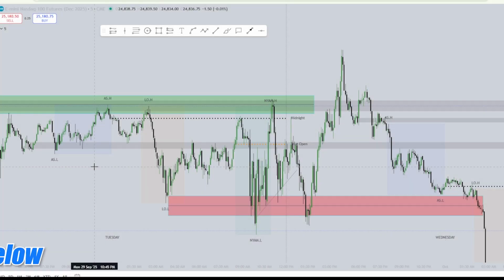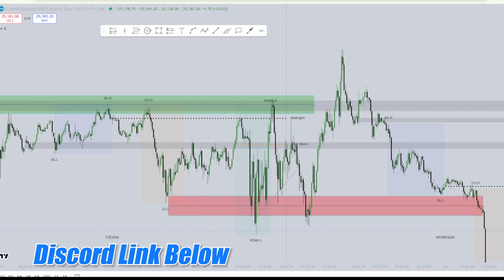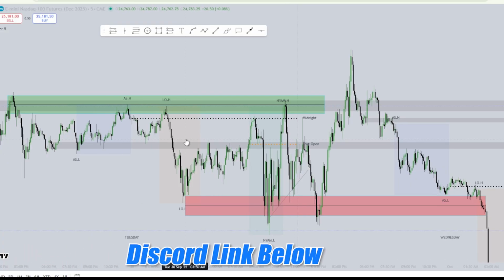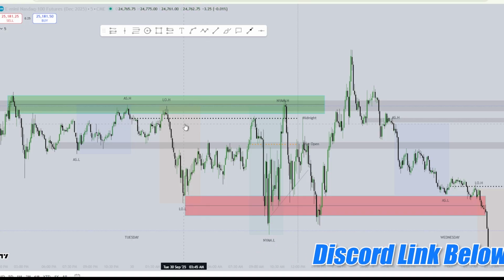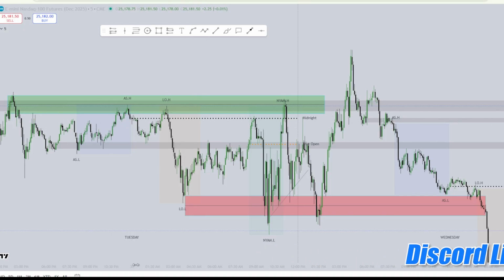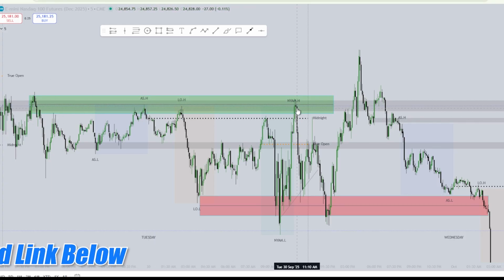Support and resistance, looking at it from an ICT perspective. In this video, I'm going over how you identify those things and what I'm looking to target every single day. Again, if you don't know, support and resistance is just relatively equal highs and lows. And you can see, for a prime example, we keep on touching this area right here. Price keeps coming in here, and we're having a tough time breaking through.